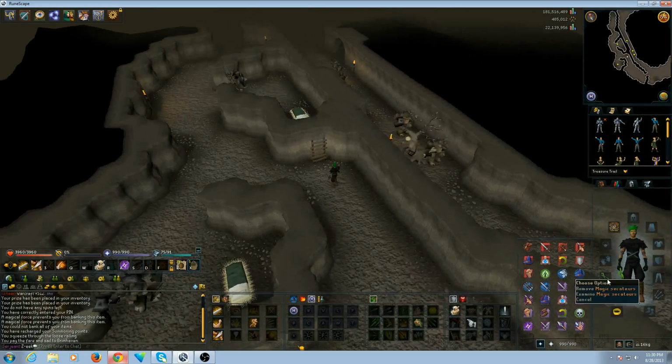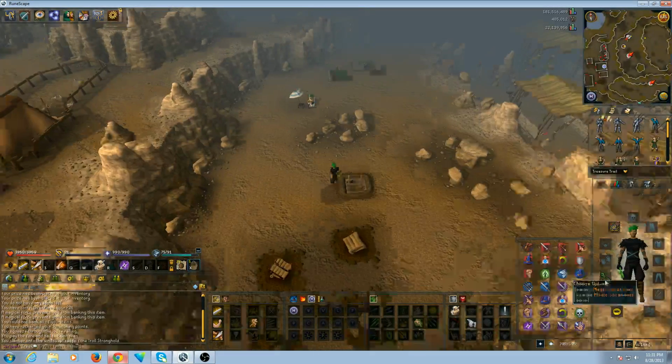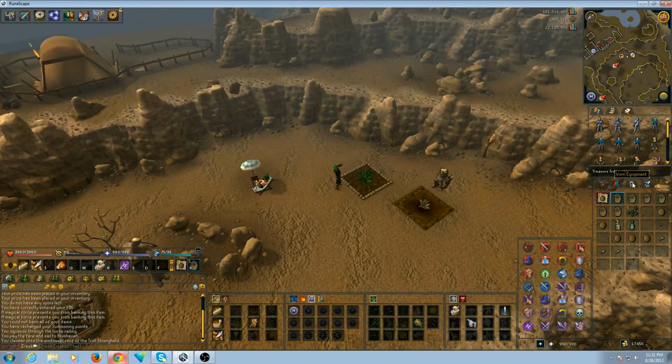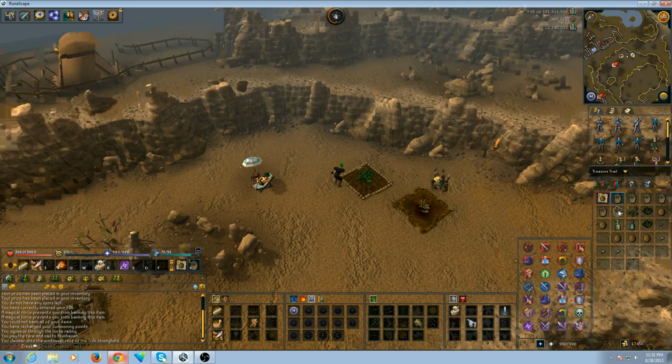Another thing I'm using are these magic secateurs. You get that from one of the fairy quests, I think it's the second one. I'm using an explorer's ring. I'll show you that in just a second here. Now these Juju farming potions are on a 5-minute timer, so you need to be quick when you're doing this. That aura is also Greater Green Fingers.